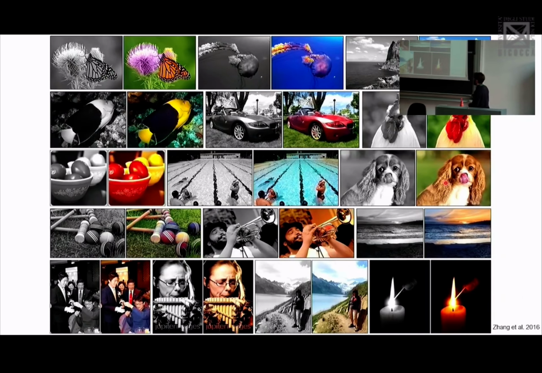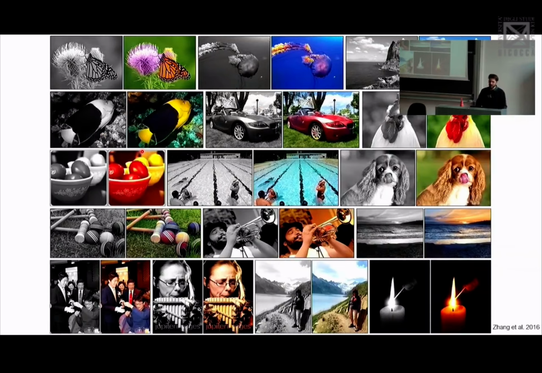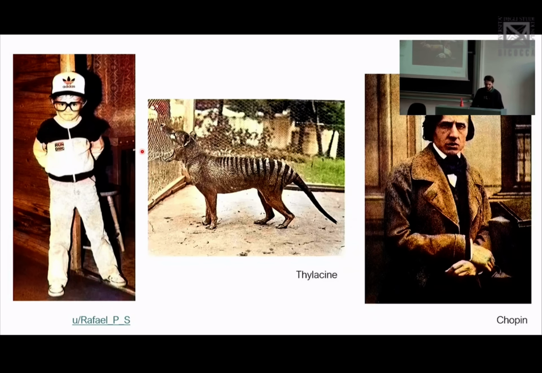In this case, it's a colorization experiment. Here, the authors tried to train the network to give colors to all of these images, but then they put it on Reddit, asked users to upload their images, and they all got some kind of sepia-looking brown images that were not really colorized. You can see here the network was using the full gamut of colors, and here it was just doing some very minor colorization.